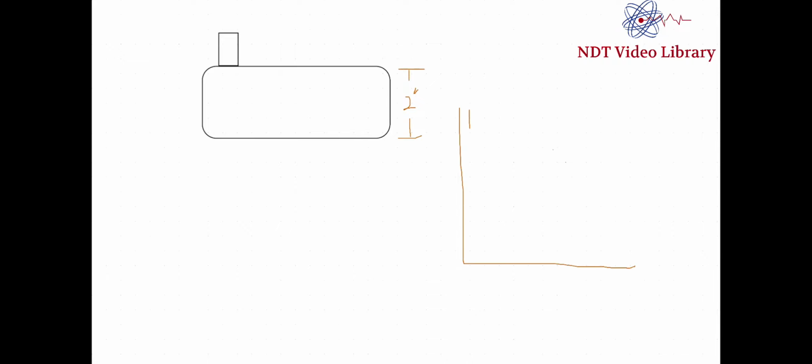a signal on the left, which is your initial pulse or dead zone or main bang. And then you have another signal over here, which let's say is 80%. Okay. And that signal, let's say it's appearing at 2 inches, right? And because this object is 2 inch thick and the signal shows up at 2 inches, that tells me that this signal is my BWE. Okay, that means the signal is my back wall echo.